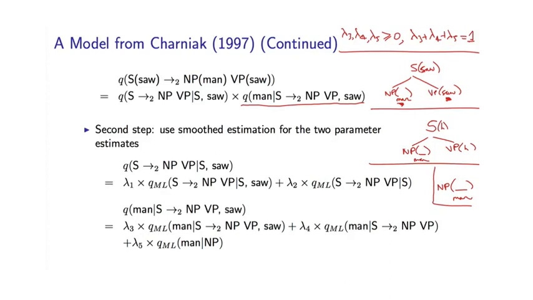If we put this all together, we can see that this was our goal, to estimate the parameter for an entire rule. We first decompose this into a product of two different parameters, and we've estimated these using smoothing techniques. If you look back at all the counts we've used in this model, we've used everything from extremely detailed counts, the number of times man and saw are seen together in this particular configuration, to very coarse counts, things like the number of times I've seen S goes to NP VP. We essentially have everything from the counts seen in estimation for a regular PCFG right up to these very detailed lexicalized counts.